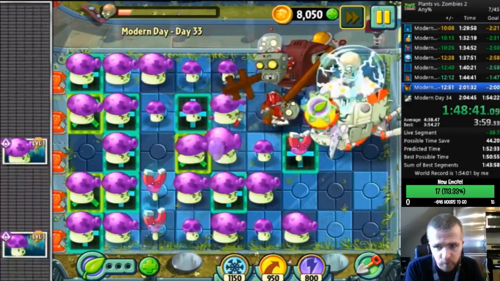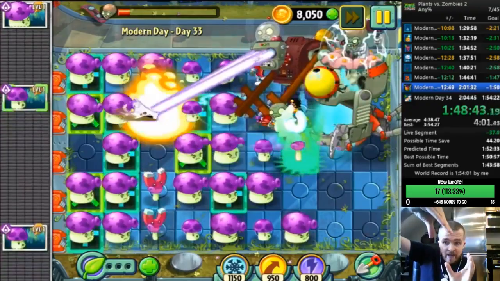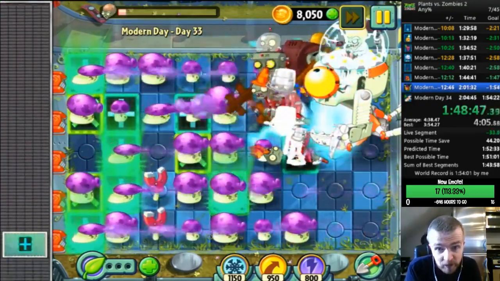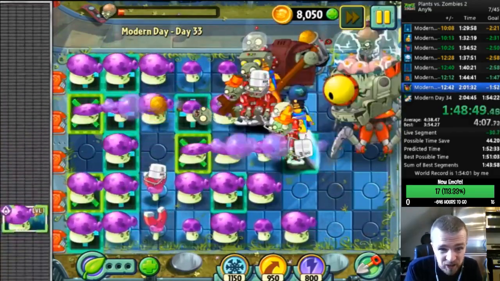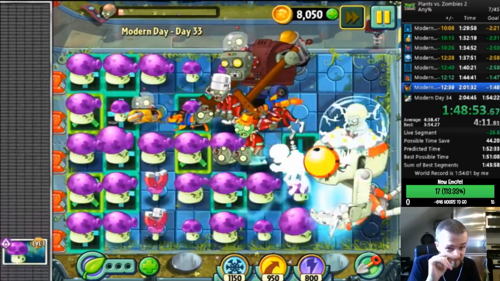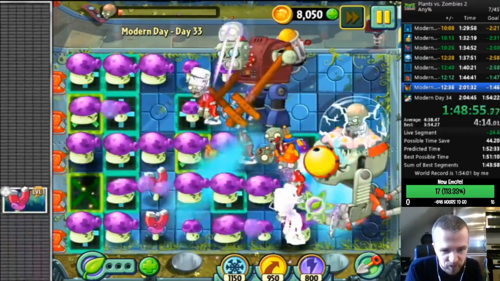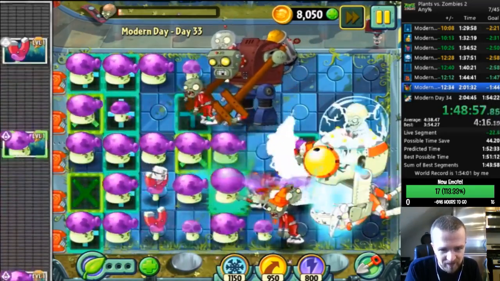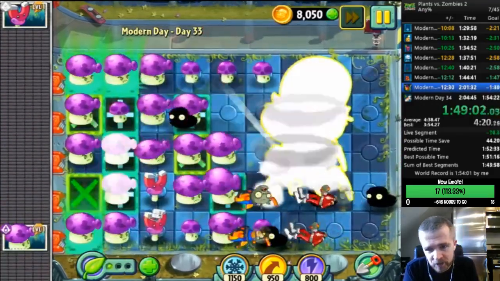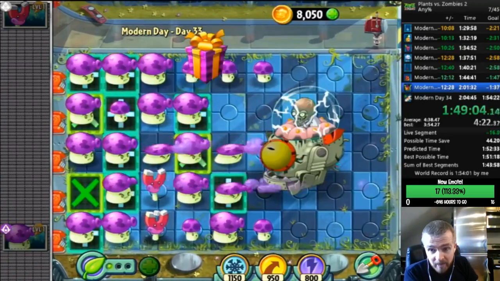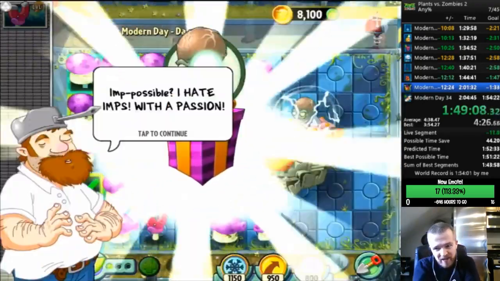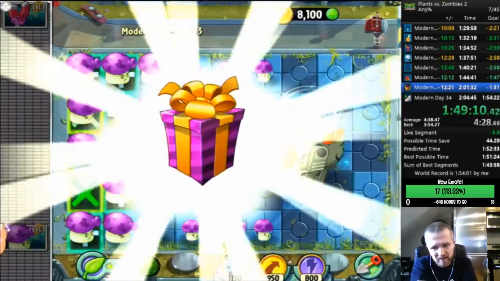Dark Ages is the last one, but the Dark Ages has graves that are blocking Zomboss, and the type of plants that you get really suck. So Dark Ages simply isn't worth it. It really isn't. Look at my fume shrooms in the middle of the row. That's really funny to me. And finally, I do enough damage to get him dead. Not a bad time. Again, 4 minutes is okay, but yeah, that's what I got.